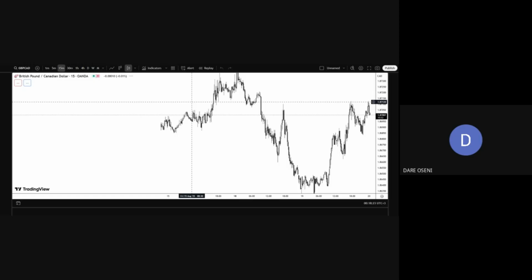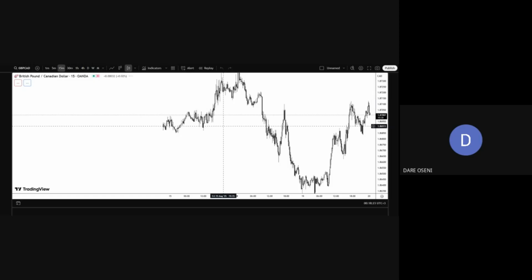So it's loading, you know, it's not fast enough. I don't know. Maybe because of my internet. I'm expecting it to load very fast, but it's slow at this time.